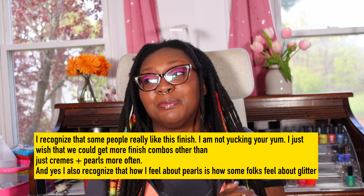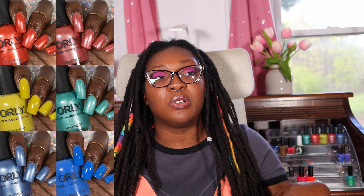At least the formulas on all of these were fantastic. I was still feeling a little traumatized from the OPI summer collection, where the pearlescents were just trash. I'm glad these had really good formulas, but I still don't like the pearlescent finish and I really wish we could move past that. As far as the color story goes, I really wish there were more bright, fun, summery neons.